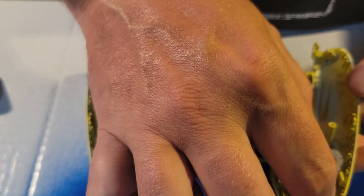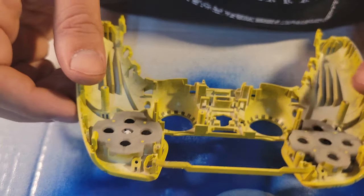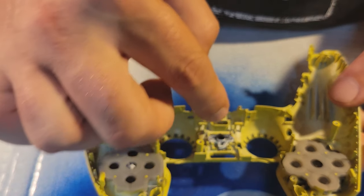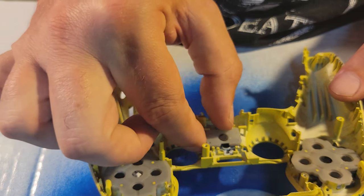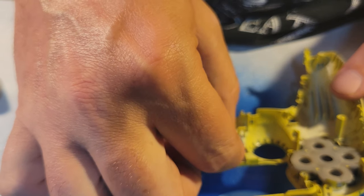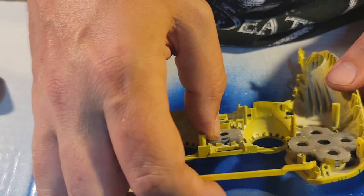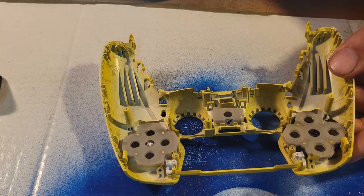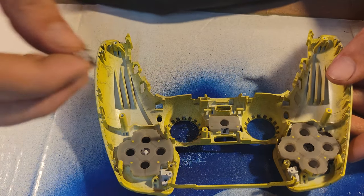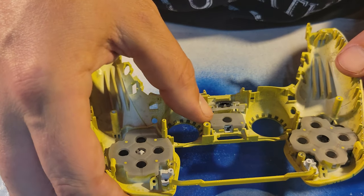Again, placing the silicone button pad back into place, same principle. There are little pegs that the holes go over. Now I'll put the PlayStation button back into position and then put the button pad back over it. Then we'll put the home and search buttons back into place. I'm not sure what those buttons are exactly. I don't own a PlayStation 5, so whatever all those buttons do, we'll put those back into position now.